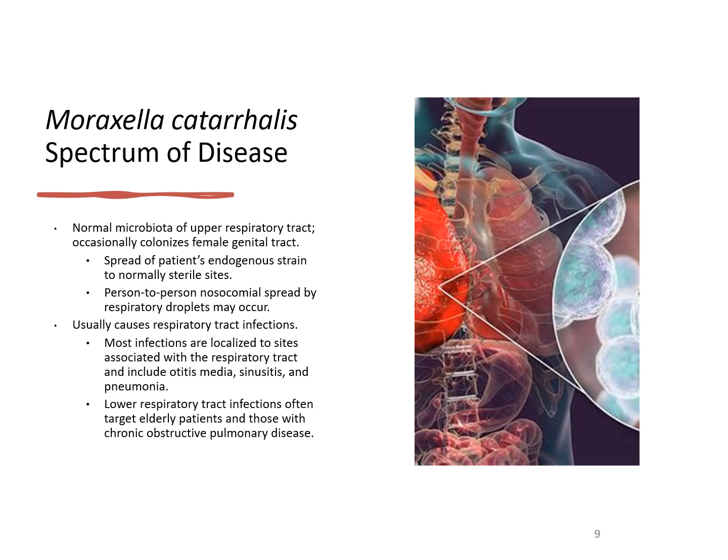And this particular organism will cause a respiratory tract infection, and it's most commonly localized to sites that are associated with the respiratory tract. So this would be like your ears, sinuses, and it can cause pneumonia. And so a lower respiratory tract infection is often seen more commonly in your elderly patients or those with some sort of chronic obstructive pulmonary disease, so your COPD. And so with elderly patients or COPD patients that present with a pneumonia type infection, then this would be one of those organisms that would be suspected.